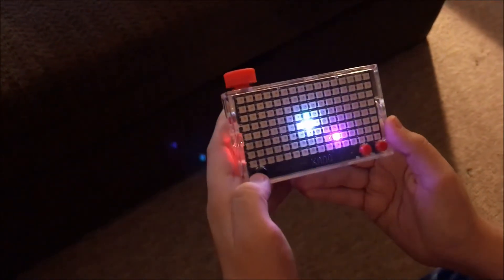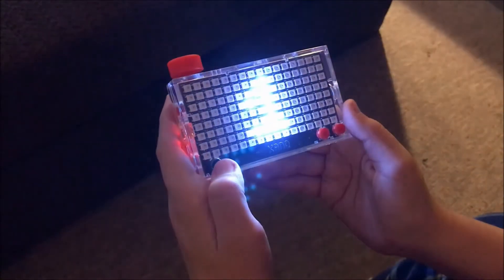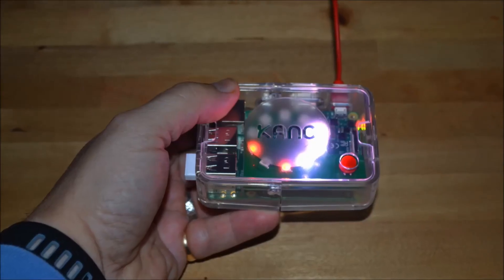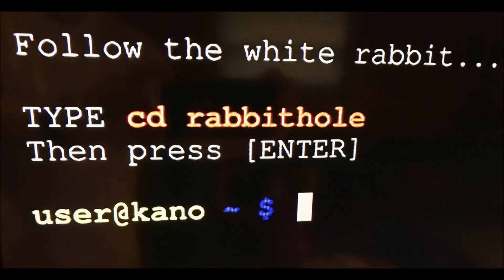So wrapping things up, I think the Kano computer kit would make an excellent introduction to computers for a young child. It's a cool introduction to PCs and coding instead of just consuming content, and may just kick-start a lifelong interest for your kids. And if you get past the build-your-own PC part of it, the Kano computer kit would be useful for kids of pretty much any age, including teenagers.